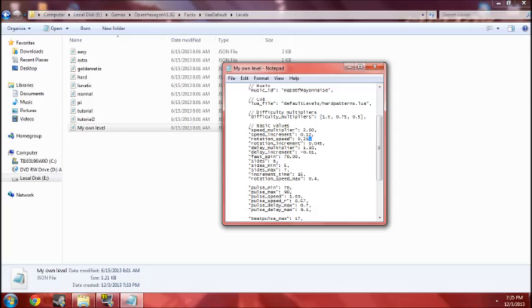Rotation speed is how fast it spins, and that's the max of how fast it can spin. So I'm just going to put that at 0.8. The fastest it can go is 0.8. It will not go faster than 0.8. Sorry, the rotation speed increment is 0.45. We're going to make that 0.2, and then make the rotation speed just 2. Delay multiplier, I'm pretty sure... no, never mind. I know what this one does, sorry, I was thinking of that one. The delay multiplier is how fast the blocks can come, as in every second a new thing can appear, rather than every whatever.